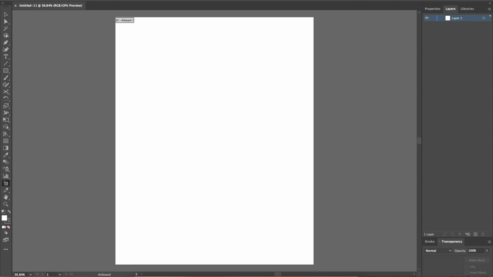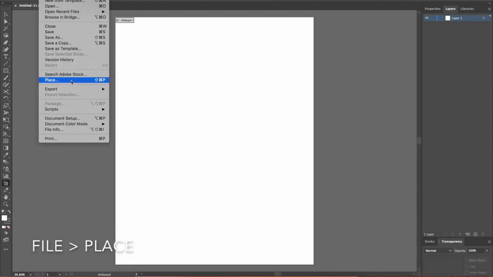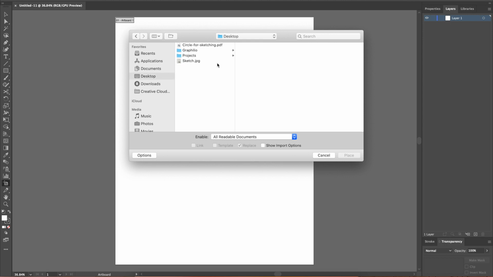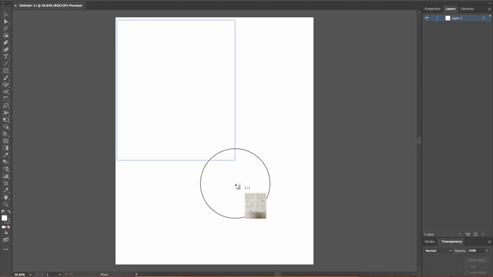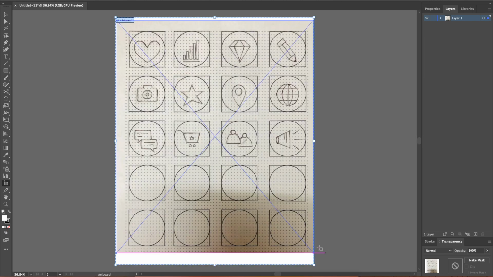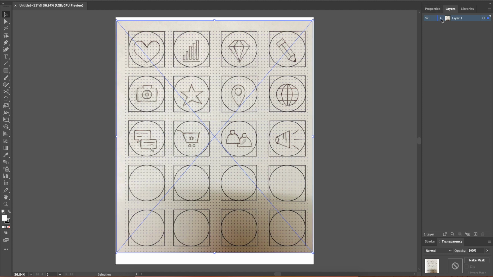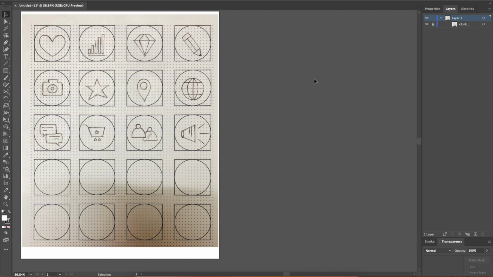Now we will go to File, Place, Desktop, and we will grab our sketch and drag it like so. Great. And we will go to the Layers panel and lock the sketch here so that we can use it as a reference to convert the sketch into vector icons.